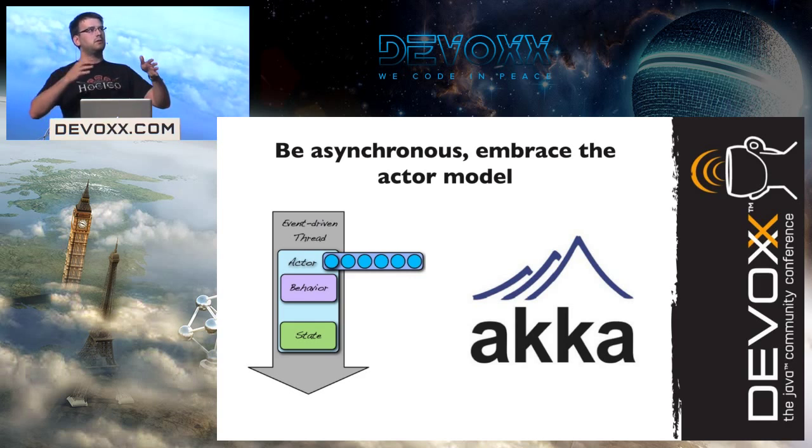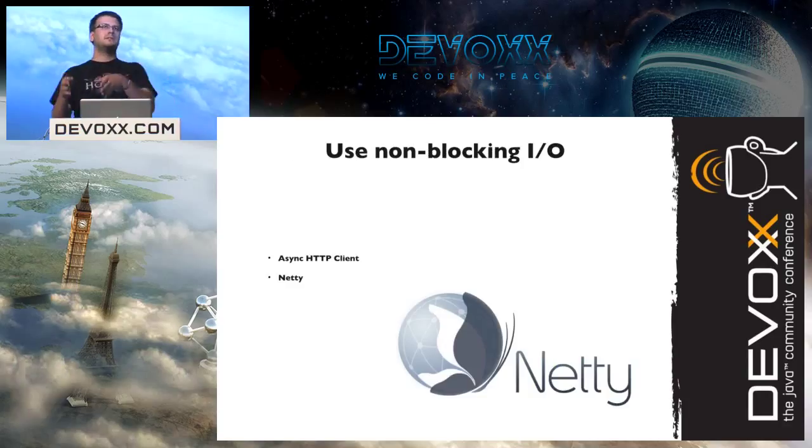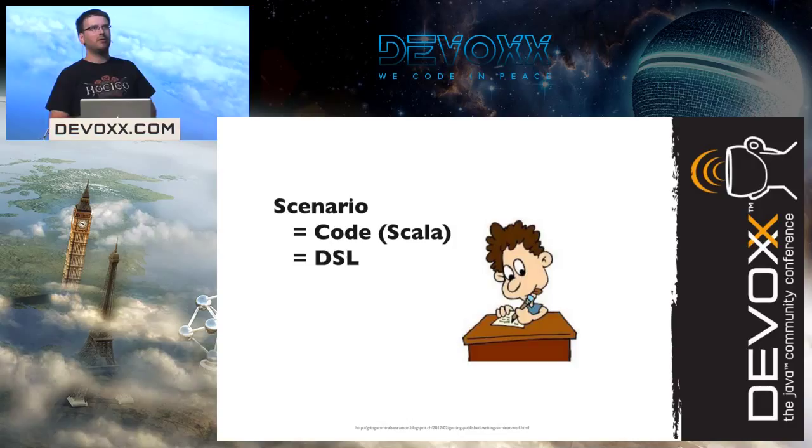Here your users are not threads. There are messages that are passed along chains of actors. And for example, if you want to simulate a pause, you just schedule another message. Okay. Of course, we don't use blocking IOs. Here we use async HTTP client on top of Netty. With Gatling, you don't get a graphical user interface.